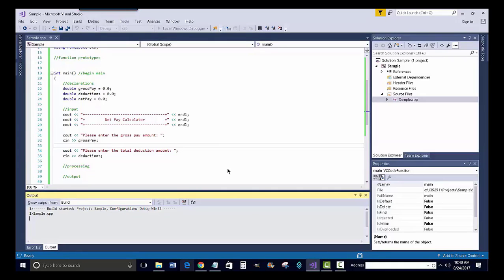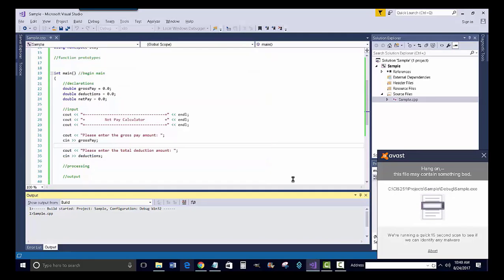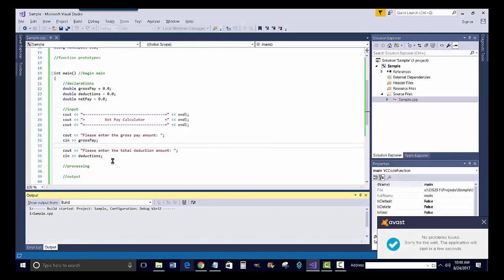While I'm waiting, I'll grab a sip of coffee here. All right. I'm going to put 100 in there. You put anything you want. 65. Press any key to continue. Okay, that's because it ran down to the return 0 or the system pause. Okay, so we have that.